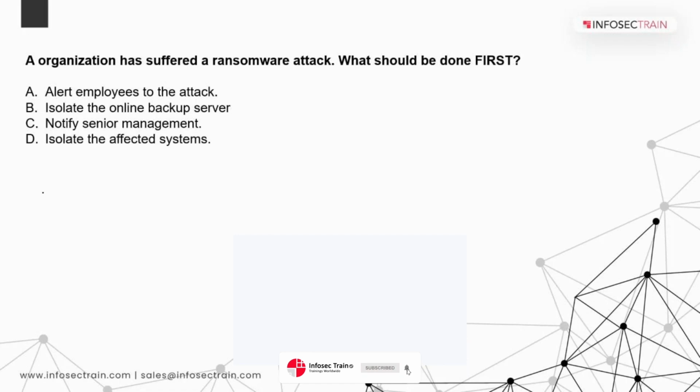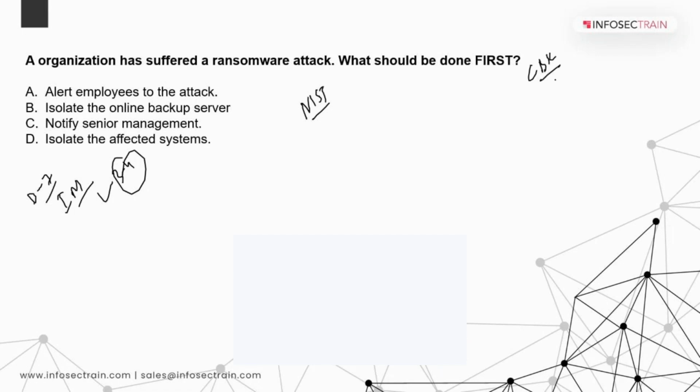So team, the question belongs to domain 7, your IM, incident management. Incident management is the most important from the exam point of view. You can expect 3 to 4 questions, and one question you can expect to be a drag and drop with all the steps. Here also there is a little bit of a trick. You have to remember two things: the NIST IM and the SANS IM, or you can say CVK or CIVEX.